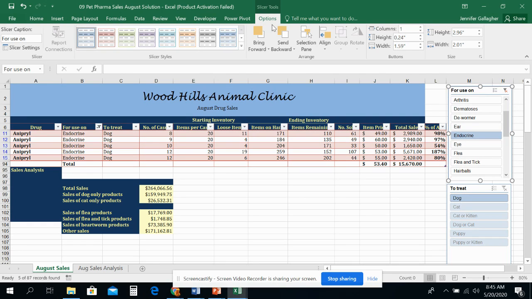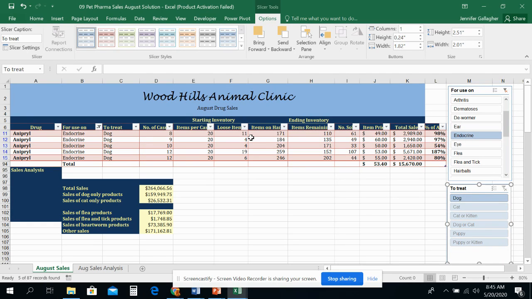It's called Slicer Tools Options. I could give it a caption name, which is currently For Use On. I can change the style if I wanted to. Just like a picture, I could bring it forward or send it backwards. I could change the height and the width of it, which I could do manually over here too, but I could do it on the contextual tab as well. When I'm on the actual slicer, the contextual tab appears.